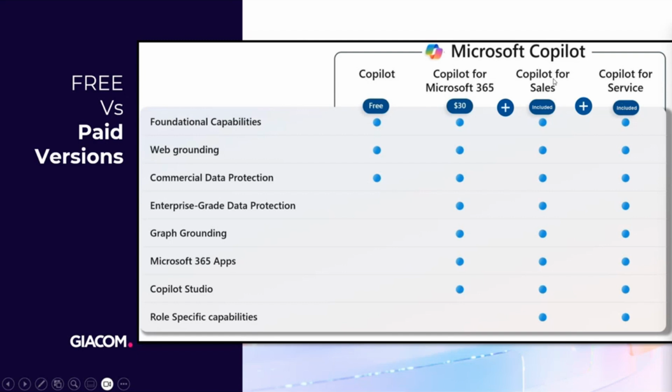Now, the beauty is, since October the 1st, these are now included within your pack as well. So when you go in and buy a Microsoft 365 Copilot paid license, you'll have to excuse the dollar sign that we've got for this, but of course that's the universal currency with Microsoft. You do get these included as well, which is brilliant because it gives you a little bit more capabilities in those particular areas.